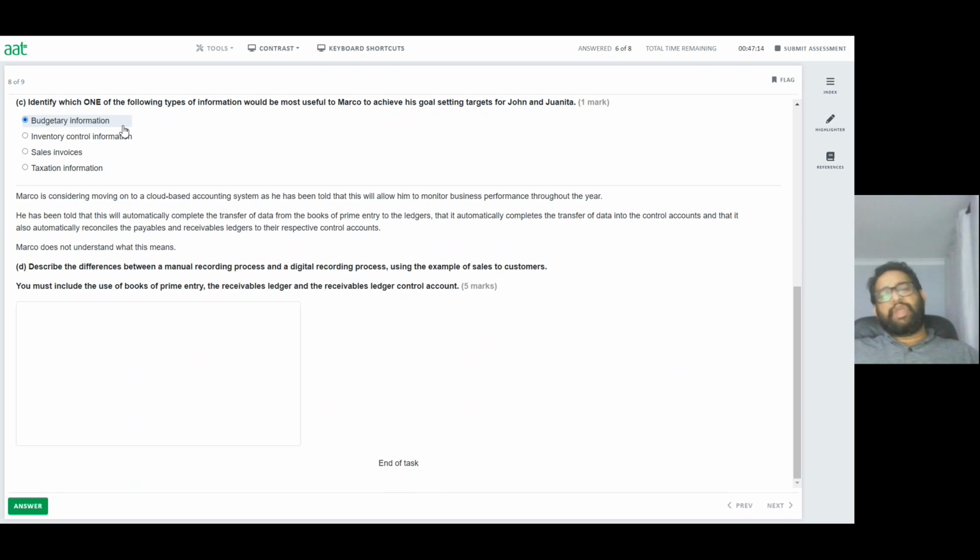So here, what they're talking about is the difference between manual recording and digital recording. When it comes to manual recording, you have to tell them the difference. The way you have to explain to them, you have to paint how it's done on this side and how it's done on this side, and say what could happen in each. So you have to look at both in a way that gives an idea of how they are different. So what do you do if it's a manual recording system?